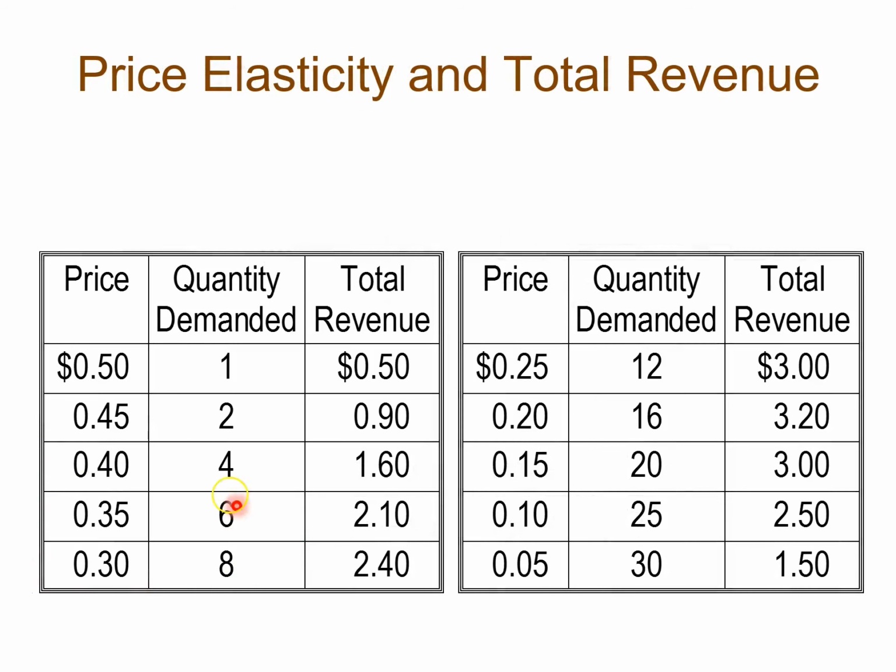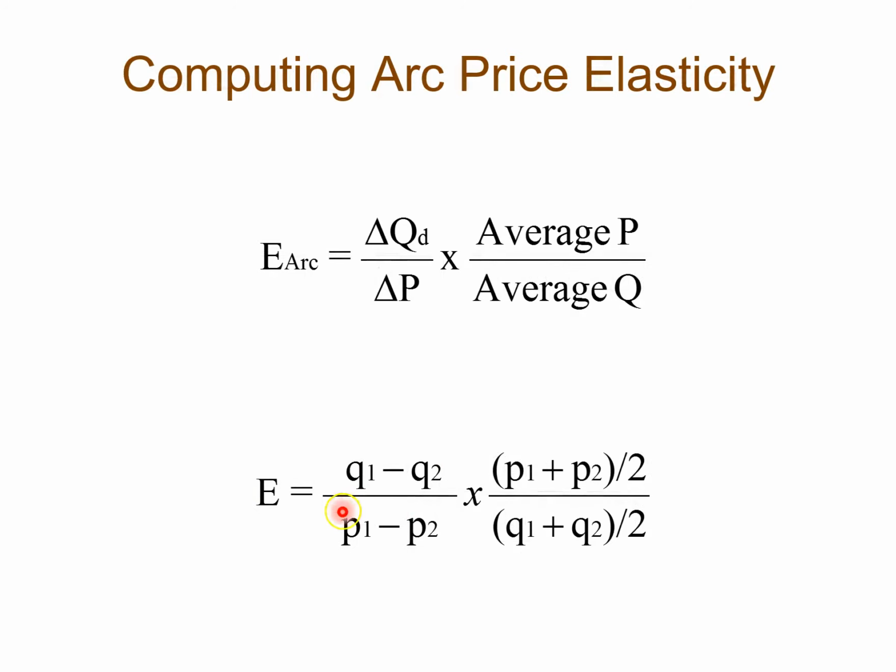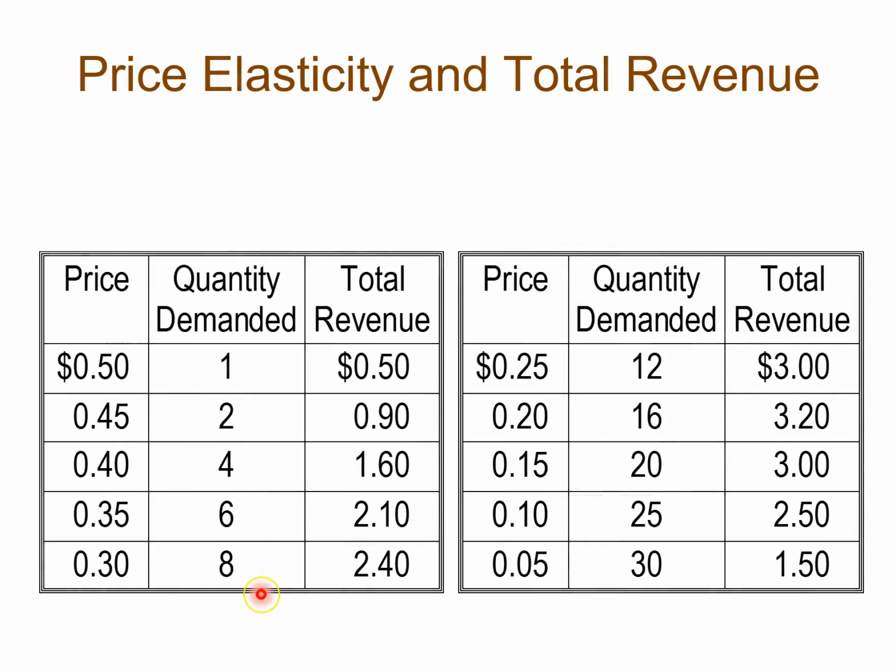Now here we could do a simple example. If you go from 35 cents, let's say this is your P1, 35 cents. This is your demand, Q1. What if you lower price from 35 cents to 30 cents? Well, you go from 6 units to 8 units. We could plug these values in this equation right here. Your P1 is going to be 35 cents. Your P2 is going to be 30 cents. Your Q1 is going to be 6. Your Q2 is going to be 8. You simply plug in these values and you're going to get a value of roughly 1.85.